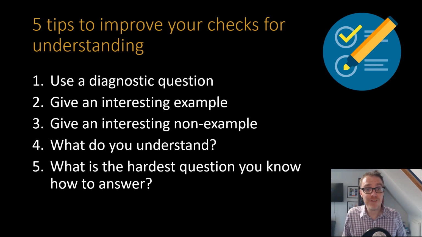So to recap, there's 5 tips to improve your checks for understanding, to move those checks away from the kind of surface level procedural to the more interesting, the more challenging, the more reliable check for the depth of students' understanding. So tip number 1, use diagnostic questions. Tip number 2, challenge students to come up with their own interesting example. Tip 3, challenge students to come up with their own interesting non-example. Tip 4, ask students what they understand. And tip 5, what is the hardest question you know how to answer?